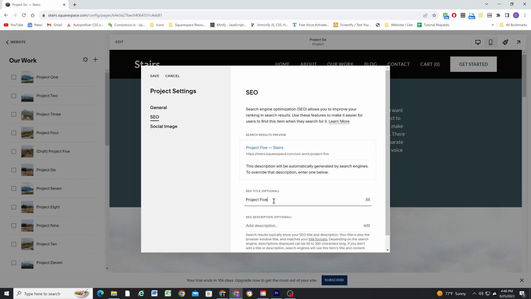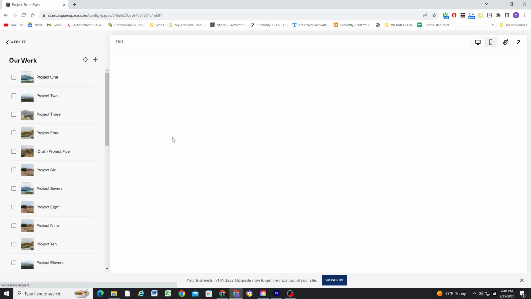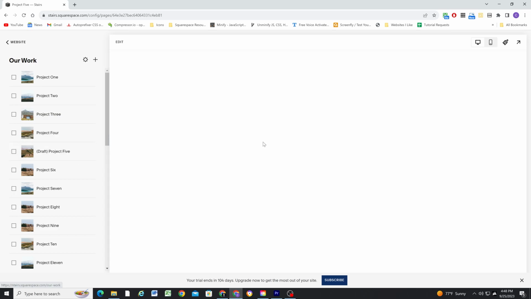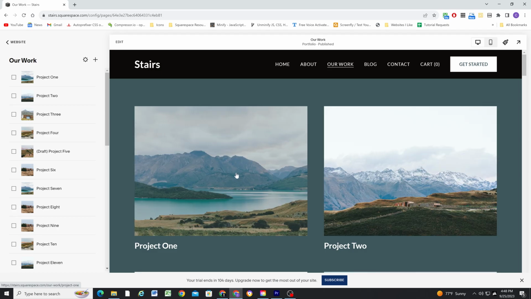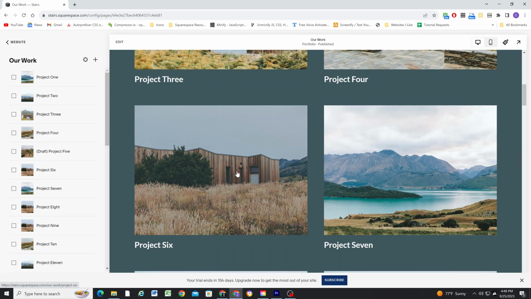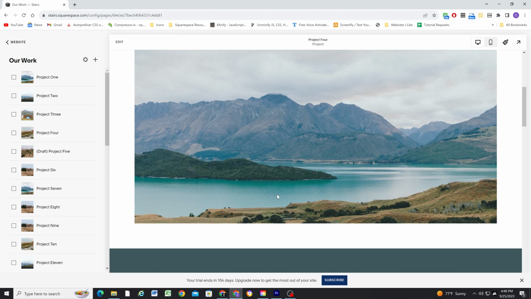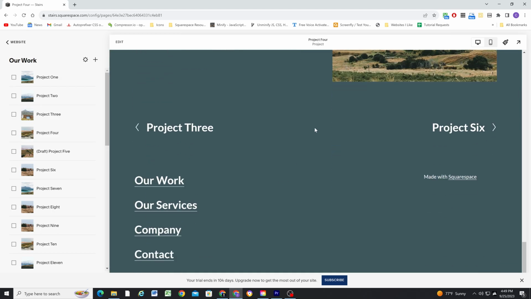We're overriding it with the SEO title here. So now I can hit save. So we're totally covered from an SEO standpoint. We are totally covered if someone goes to your portfolio. And we're also totally covered from a pagination perspective if someone lands on a project and it just makes sure that they can't navigate to that draft state.